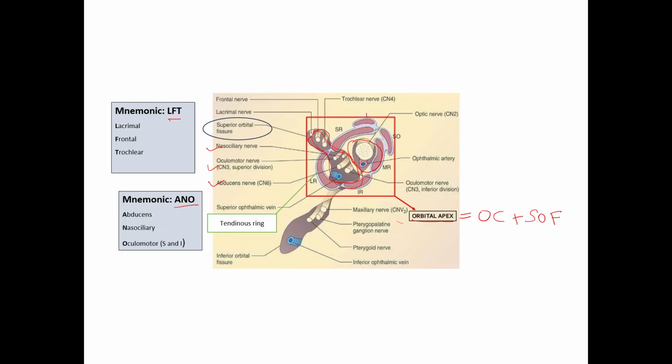So they will have total ophthalmoplegia because of the oculomotor nerve, the trochlear nerve and the sixth nerve, the abducens nerve. The trochlear nerve is responsible for the superior oblique. Then the oculomotor nerve is responsible for the superior rectus, inferior rectus, medial rectus and inferior oblique, whereas the abducens, or the sixth nerve, is responsible for the lateral rectus.